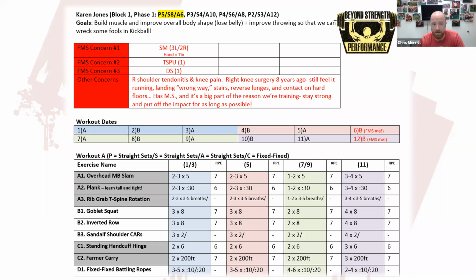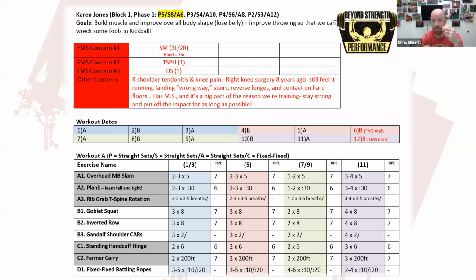Then below that, we have their FMS concerns in there. And that's really for us. I'll talk later about why I don't want our clients to get hung up on those scores for the FMS, but it's a big awareness piece for us. And I keep that information at the top of the program for two reasons. One, the obvious one, is how it's going to impact the program from an exercise selection standpoint, from application of mobility and motor control work that we may be giving them.